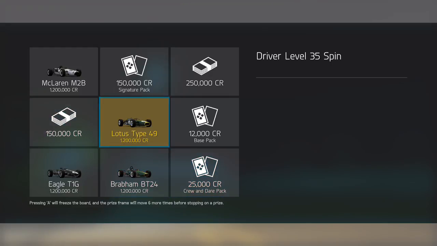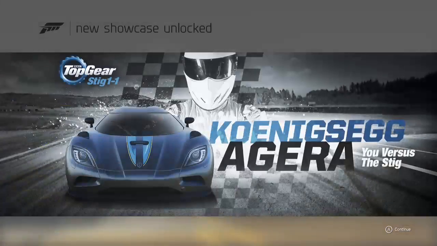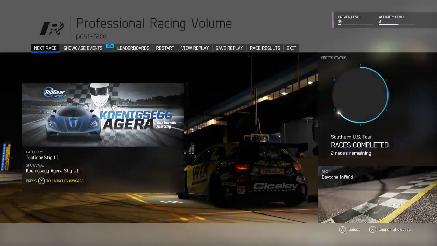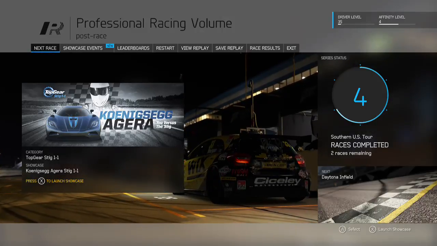Let's see whether or not we can get a Lotus Type 49. Oh, we can! Brilliant. I'm happy. Nope, not me versus the Stig. So, yeah. Next race will be racing around Daytona, and then who knows what the last race will be.